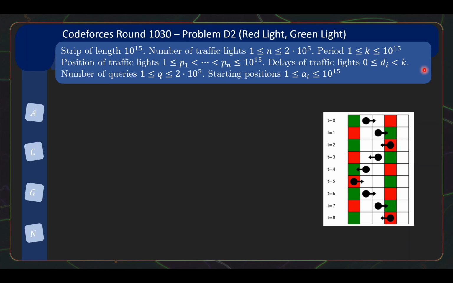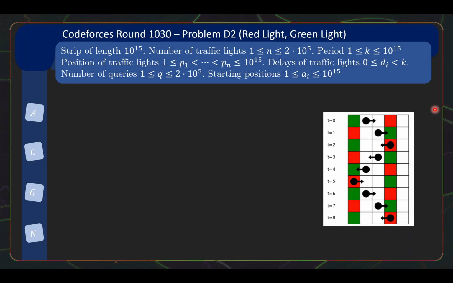So this means you cannot do an algorithm that needs n times q operations. It needs to be linear in n, the number of traffic lights, or linear in the number of queries, or n log n, q log n, things like that. If you're not familiar with asymptotic behavior, just treat it as wanting to find something efficient, and let's see how to do that in this problem.